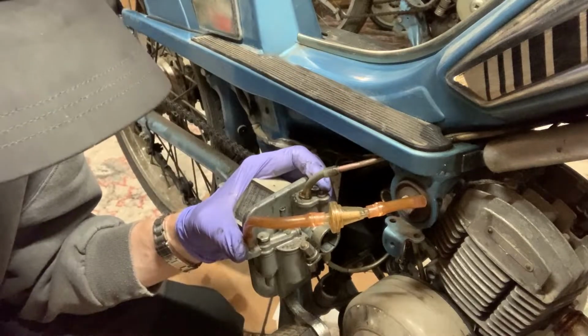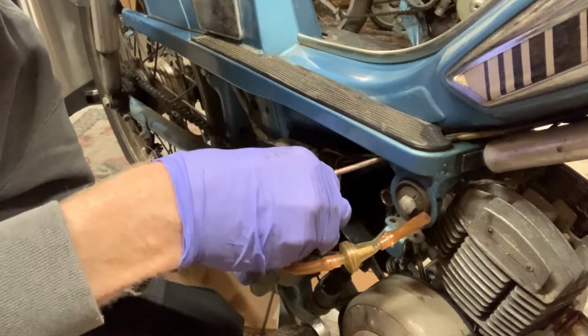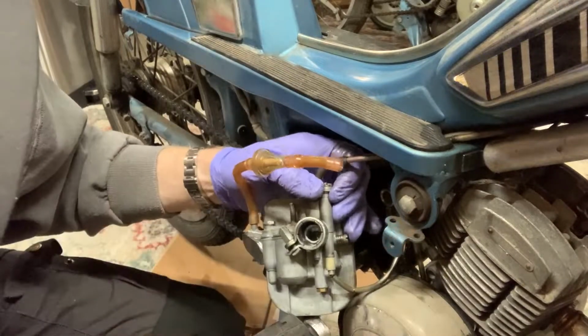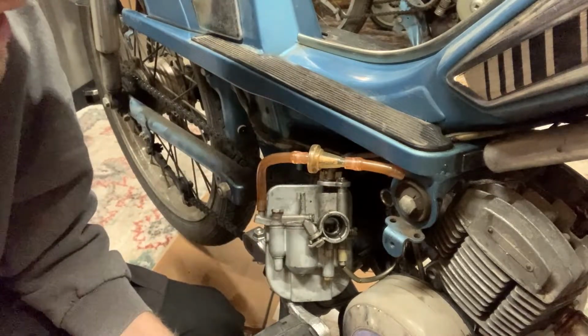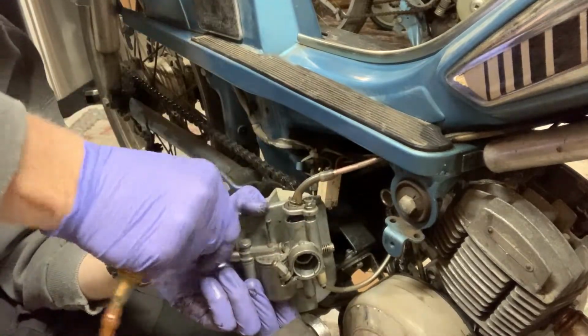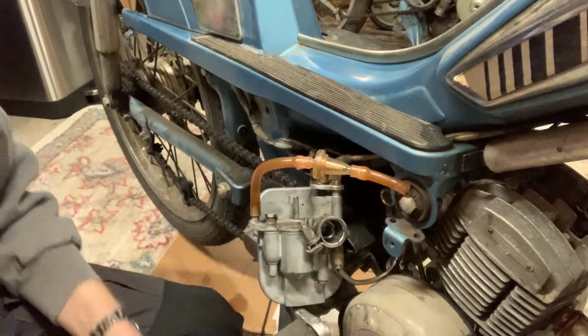I'm pretty sure that will slide out. All right, we might have to go to a manual to see how to remove those, because I don't want to hurt anything. I'm pretty sure this carburetor is pretty nice, especially if the bike is this nice.